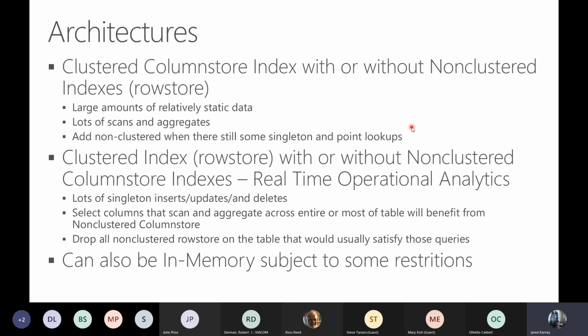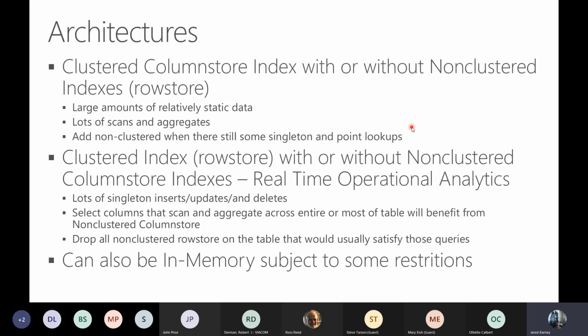If we are OLTP heavy with a couple of important but not many analytical queries, then we'll cluster row store our table and then add a non-clustered column store index on all of those columns. It's really important when we do that that we don't have any regular row store non-clustered indexes that would interfere.